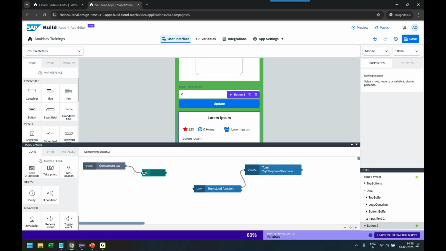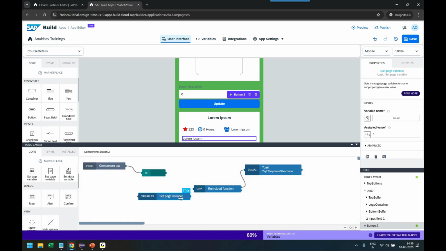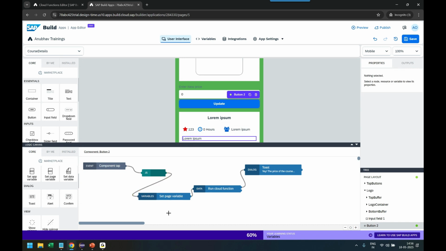We will pass the data as our updated price, what the user enters in the field. And once the data is updated, we are going to set this data back to the application variable or the page variable. And then the next set of logic, which was there to update the price, will continue to trigger.